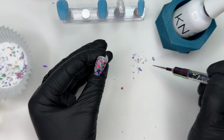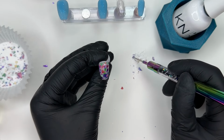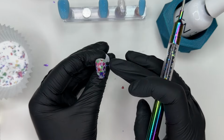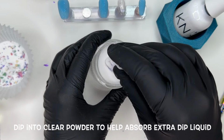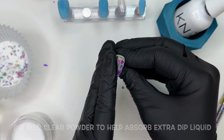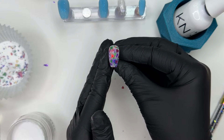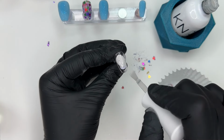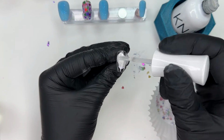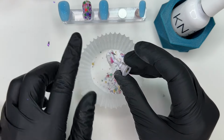But then I noticed I had a bare spot right here, so I'm adding a few more pieces of foil to tie the whole look together so we did not have any noticeable bare spots, but I still wanted that milky base to shine through as well. That's the best part about this powder, is that you could totally build up more foils or more hearts, and you could take away, so you can do a lot of different things. So we're going to do the exact same thing on this nail here. Let's dive back into this mani, and then I'm going to pop back in at the end with my final thoughts.